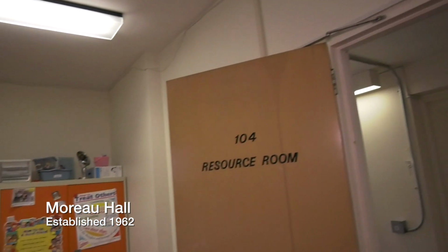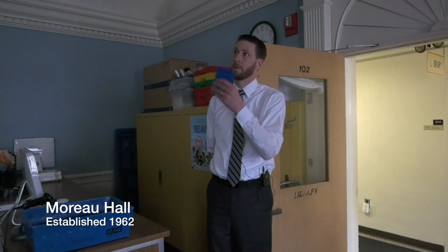And then the library behind the camera is the same thing. This library, when it was built, was intended to be and was the chapel, and now is our library. We also host music classes in here and then other special events as well. A lot of our whole school meetings with the teachers take place in here. And again, this is a room where some of the returns and the ventilation fans in the ceiling weren't working, and DPW and the custodians and the electricians are working on fixing those. But again, using space for lots and lots of reasons, multi-purpose rooms.